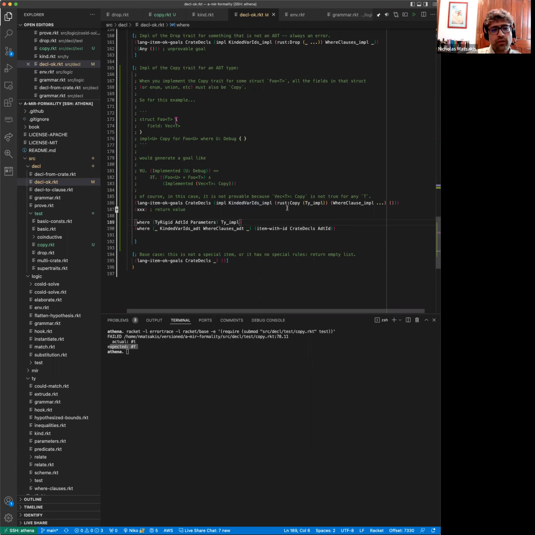Right. So what are we doing? So I matched against the impl. What I'm doing here is just destructuring some of these non-terminals into their pieces. Like here I said, we have some type. Well, what I want to say is if that type is an ADT, right? So the where means if this is not true, then move to the next case. Right? So if this pattern match fails, we're going to go and execute this next case.